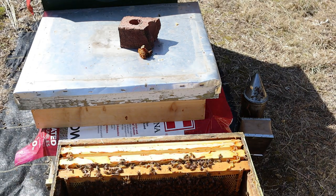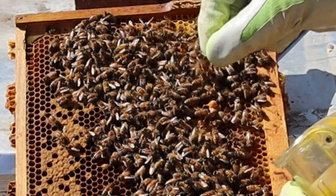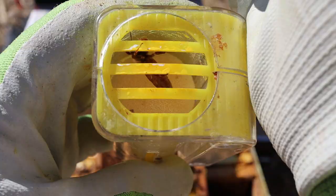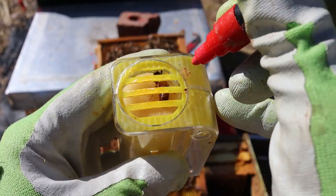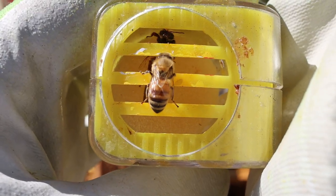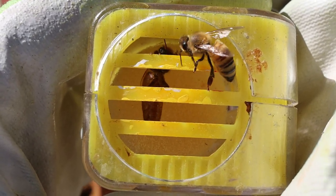You know what? Let's mark her now that we got her. There she is. Is that cool or what? A little contraption, it's just so darn neat. You start sliding it up, if you can get her to lay down right, there you go. And then all you do is just dab her, try not to crush her. And she's marked. I give it a second, because her attendants will start cleaning her off really quick. If I don't let her thorax dry, her back.